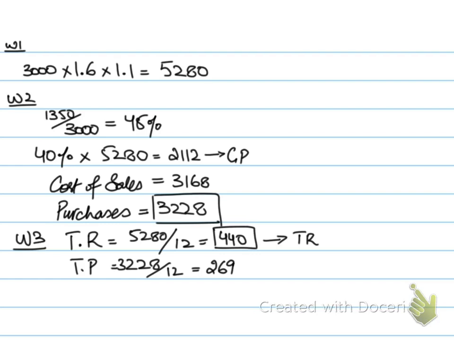This means that from January I'll make the payments till November, and the payment that I'll make in November will be for the months of October and September. So at the end of the year, I'll basically be owing 2 months' worth of purchases to the suppliers, because it's a 2 month credit period. So 269 into 2 gives me my trade payables of 538.